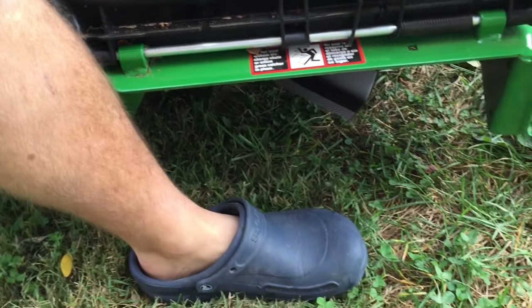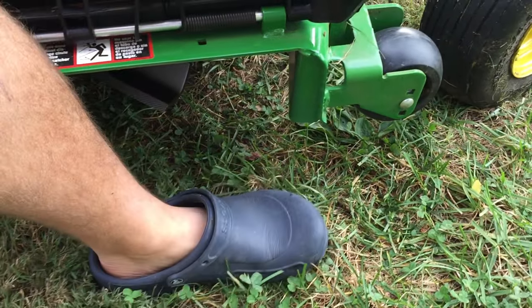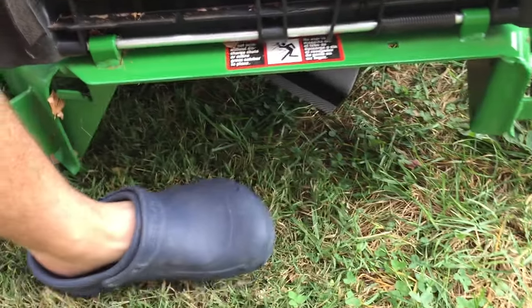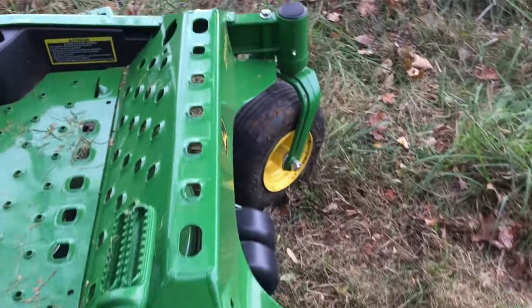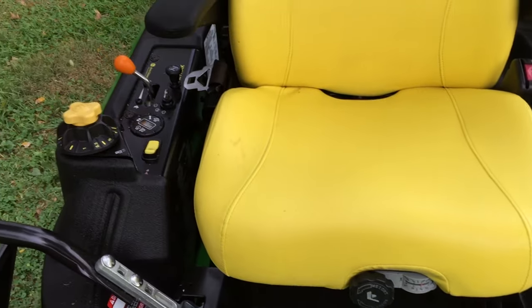And so you see my foot here, I wear a size 8 shoe. So that's probably 1.5 of my feet. I don't know what the measurement is, but let's go ahead and just do this. I'm sorry for the shaky video, but I'm just using my iPhone for this, iPhone 6. So let's get started up.